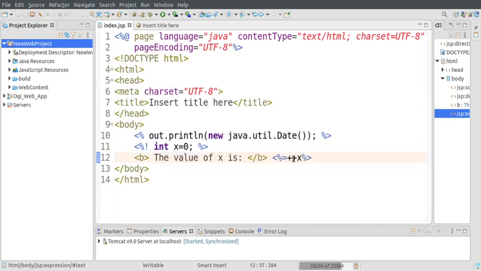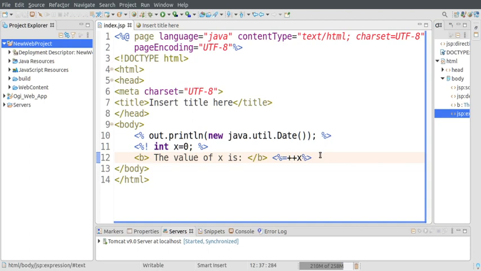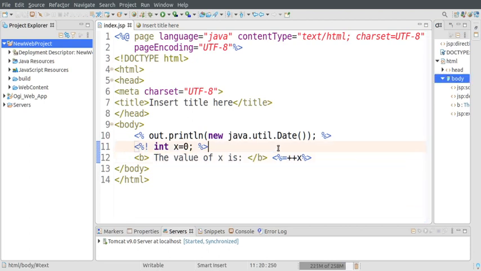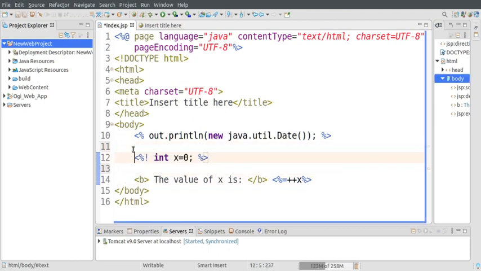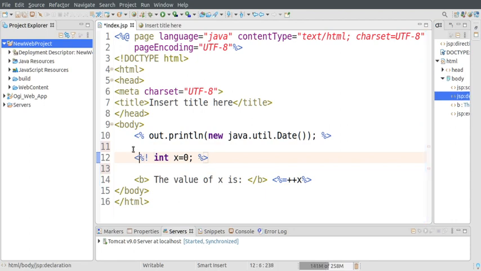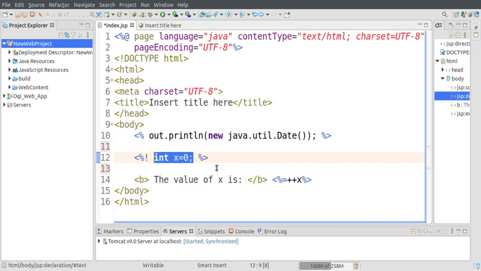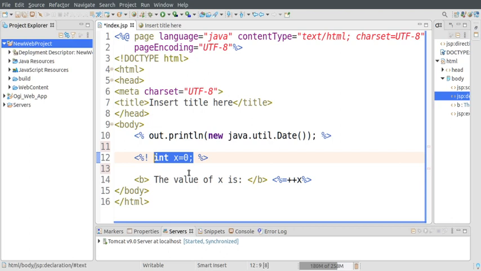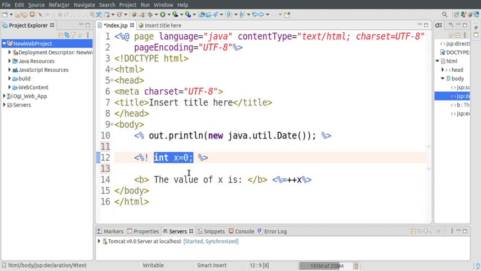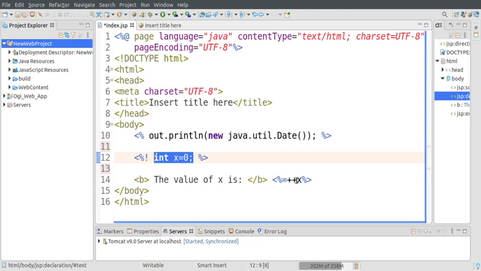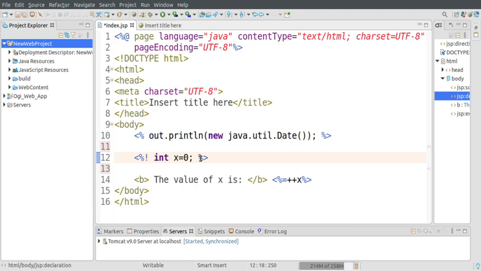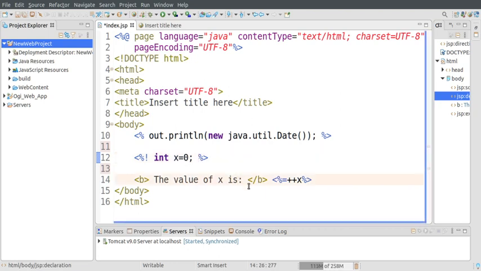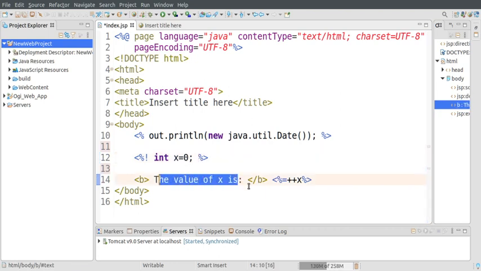Every time you refresh the page, this value of x will get incremented. So what is happening behind the scenes? Whatever you keep inside the declaration tag, this particular variable will become the data member of the class, which will be a servlet class, and every time you call this, the same value will be used by all the objects, and this can act as a loop counter.